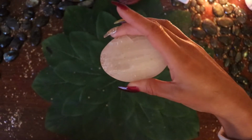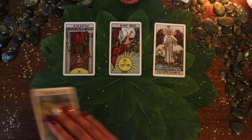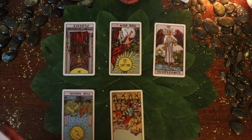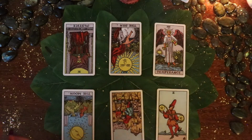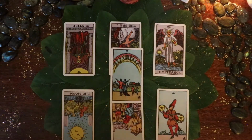Hi, pile number 3. You chose the Selenite stone. Is it focusing? And this is your reading on how to manifest your best self. You got Justice in reverse, the Sun in reverse, Temperance, the Moon in reverse. These are some powerful cards. The Four of Cups, the Two of Pentacles, and the Ten of Cups.